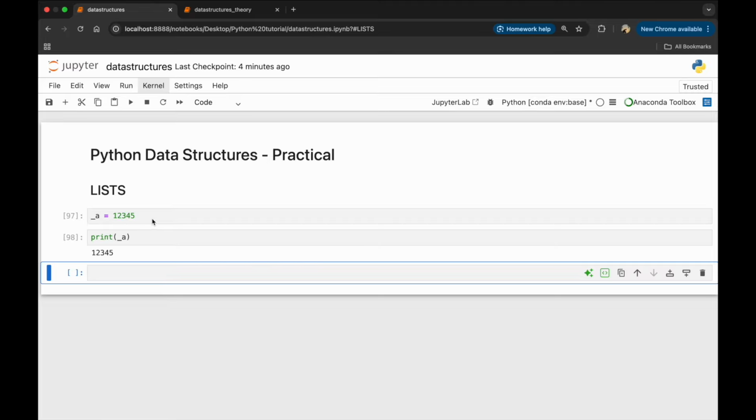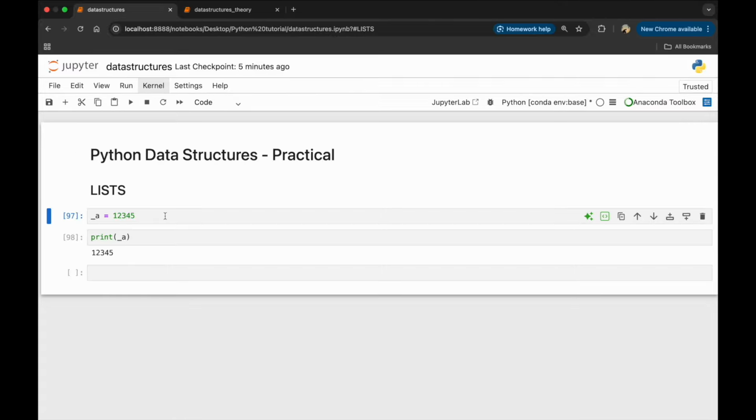But what if I want to store string, integer, float, any other data types in a single format or a single data structure? I need data structures. This is where these 4 data structures come into place. Based on your requirement, you pick what to use. It might be lists, sets, tuples, and dictionaries. We'll discuss how exactly we'll initialize and use them, and also discuss their use cases.